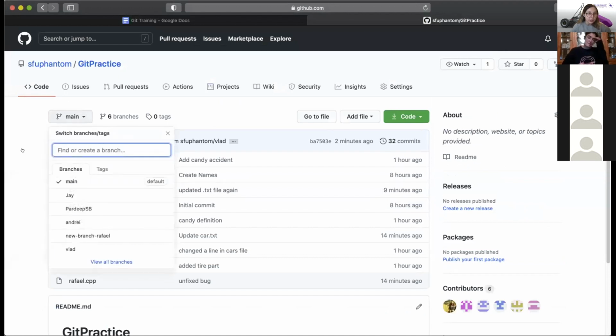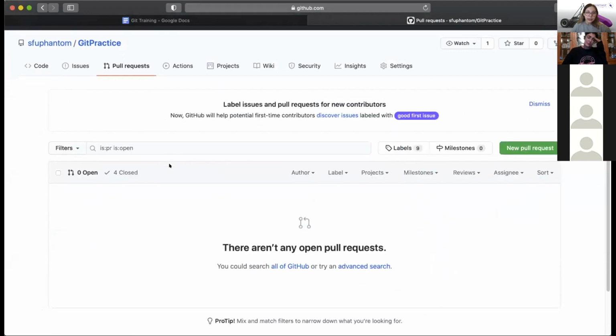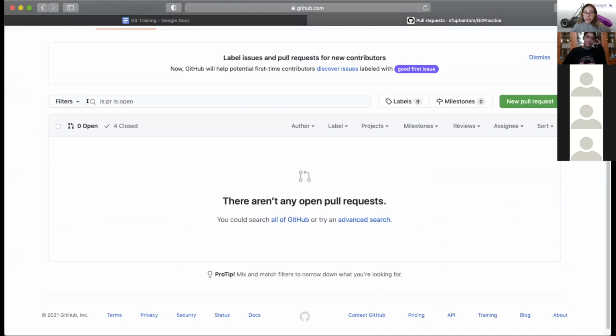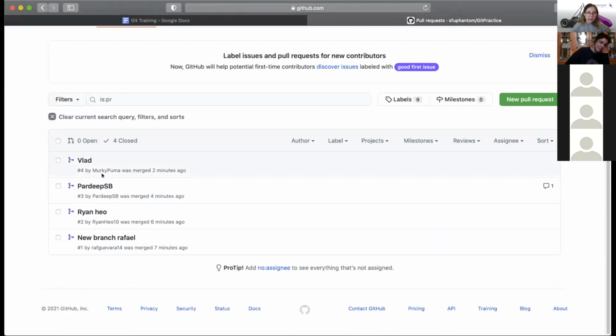If I go to pull requests over here, right now it's automatically set to show pull requests that are still open. But we can see here there's 4 closed pull requests. You can just remove the is open filter, or you can click the closed button. I'm going to do it this way. And my internet's slow, so this might take a sec.